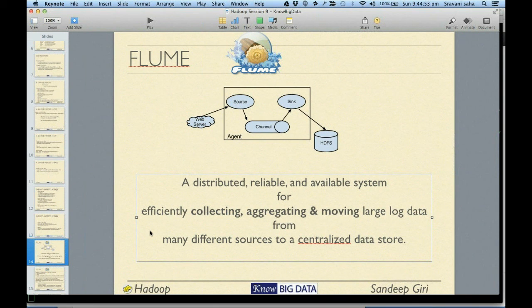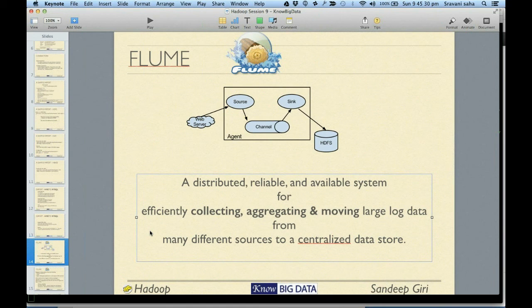You want to move this log frequently to your HDFS, or you are running crawlers which are downloading data from Twitter and other sources. You want to move this data as and when it comes to your HDFS or Hive or wherever you want to move, just like the way you do tail minus f.